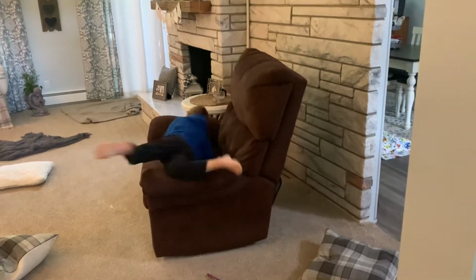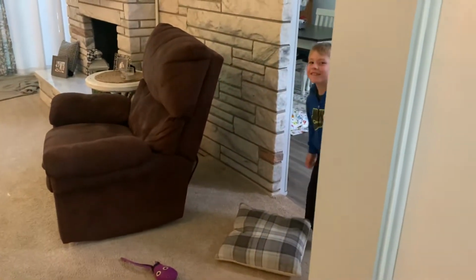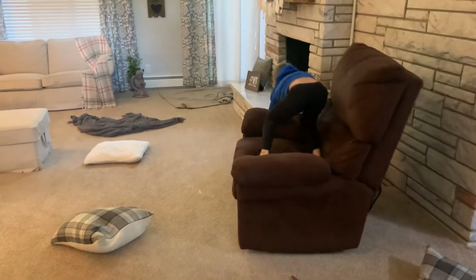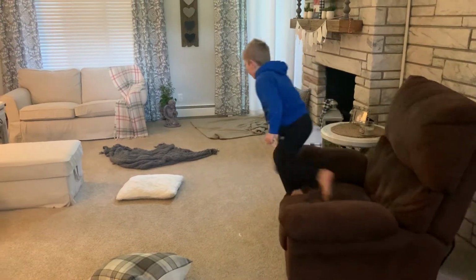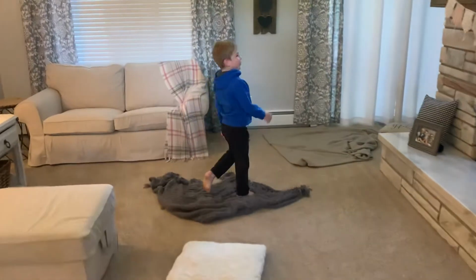Oh, no. Touch the ground. Yeah, you don't want to let your hand touch the ground. Okay, come on. The floor is lava. So here, look, if you want to jump to here, to there, go for it. Look, what are you going to do?